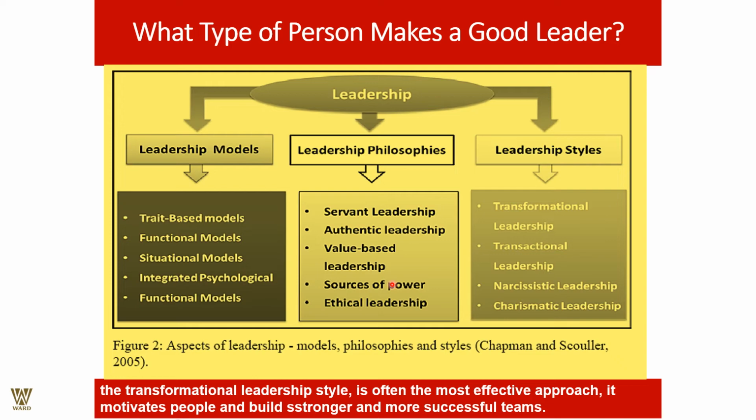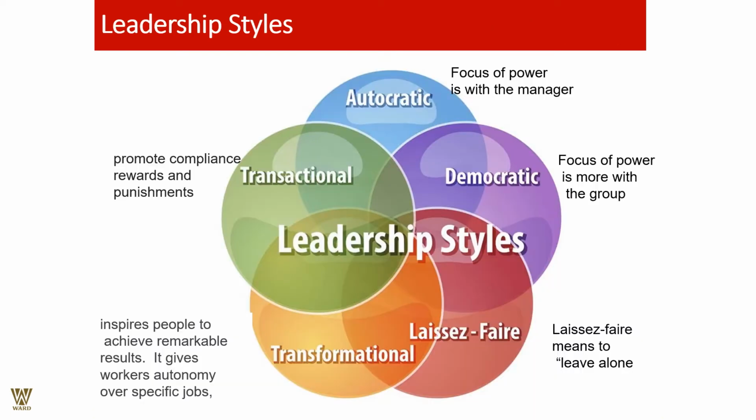Remember, this presentation is all about self leadership. It is an amalgamation of the various models, philosophies and styles that come around and which intrigue a person to take the mantle of the leadership position. So let us understand the various styles. Autocratic solely focuses on power or allocation of the resources. Transactional is where there is a give and take process, as in you get things done in lieu of, let's say, rewards or punishment.